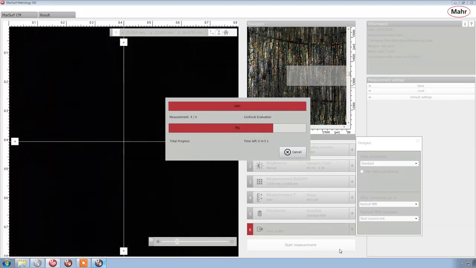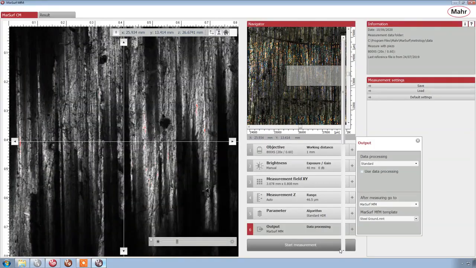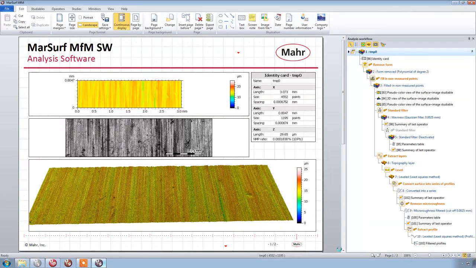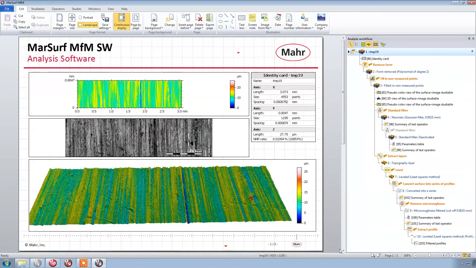It's going to take that rectangular data set and send it over to our analysis software. That's what it's doing right now. So in the analysis software, I have my report set up to do some roughness measurements, some surface finish measurements according to ISO 25178 3D and ISO 4287 2D. The little bit of time that you saw before the report updated was that process running in the background, with those calculations running in the background.